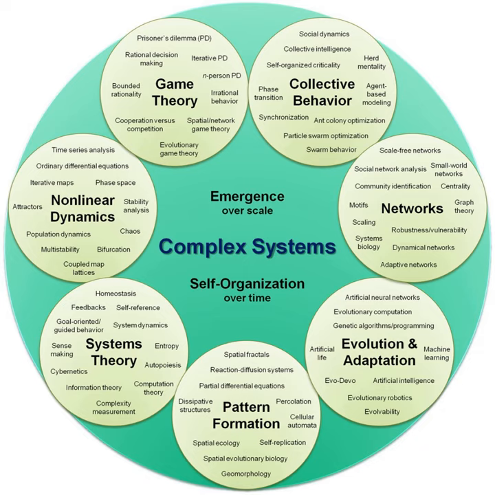Systems exhibit complexity in that their behaviors cannot be easily implied from the very properties that make them difficult to model, and the complex behaviors are governed entirely, or almost entirely, by the behaviors those properties produce. Any modeling approach that ignores such difficulties or characterizes them as noise will necessarily produce models that are neither accurate nor useful. As yet no fully general theory of complex systems has emerged for addressing these problems, so researchers must solve them in domain-specific contexts. Researchers in complex systems address these problems by viewing the chief task of modeling to be capturing, rather than reducing, the complexity of their respective systems of interest.